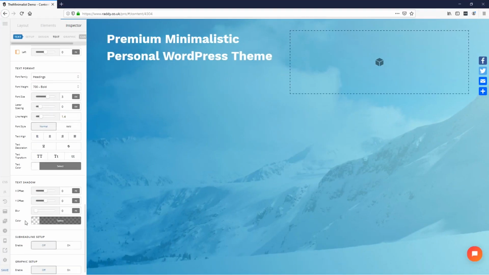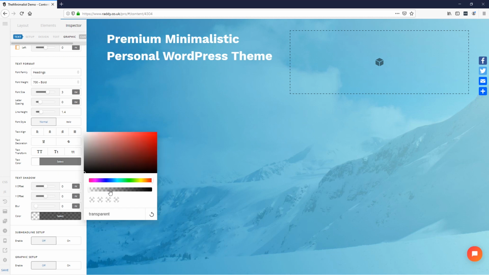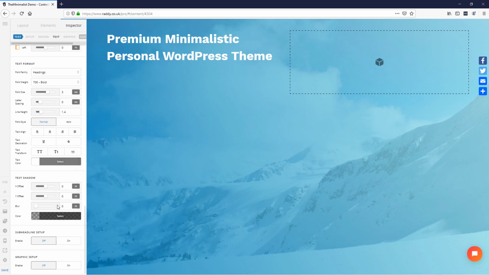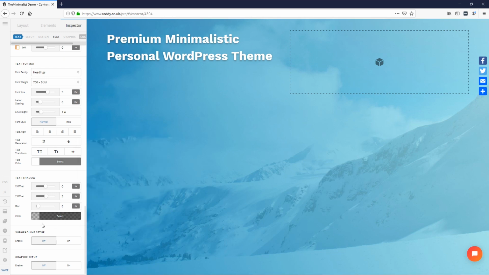If I click on the text, scroll down, you can see the text shadow in here. What I can do is give, oh, it went to red, so let's make this black, give it a little bit of opacity here, and then we need to put the Y offset maybe, I don't know, 3 pixels, and we need to blur it a little bit, just like this. I don't know if I like this. Let's see. I think this is just okay. Can always mess with it and make it a little bit better, but something like this will do.